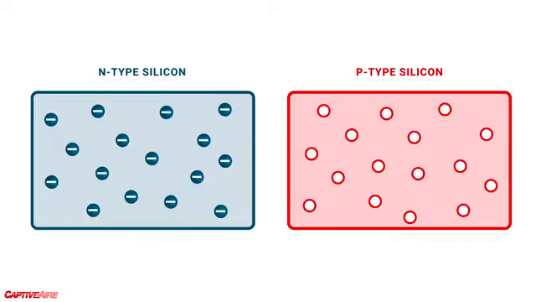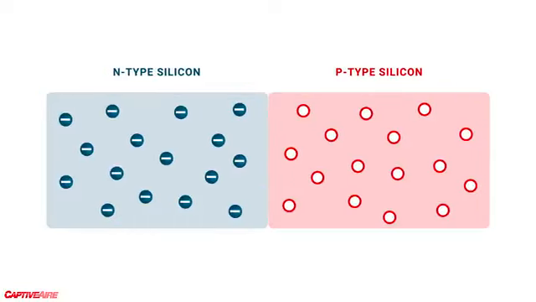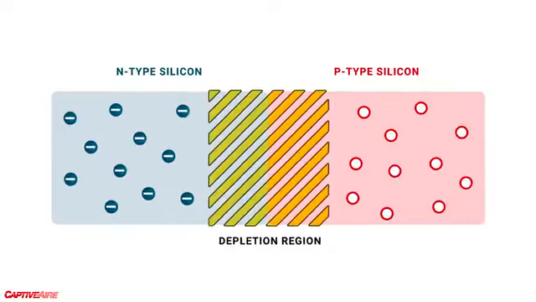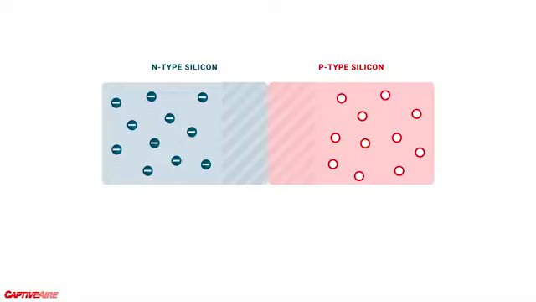And things really get interesting when you put these two materials together. Immediately what happens is some of the free electrons will jump over and fill in some electron holes here, meaning those charge carriers are gone basically. Now this middle area becomes kind of like an insulating barrier because it's completely depleted from any charge carriers. Now when we apply a voltage differential across both materials, the result depends on which direction we apply the charge.